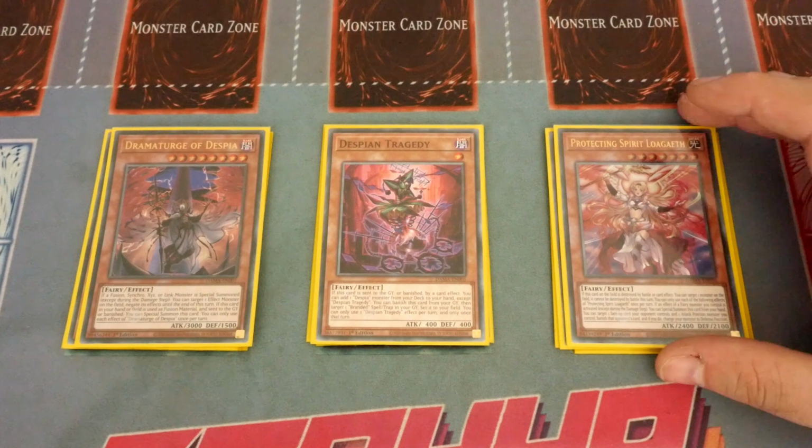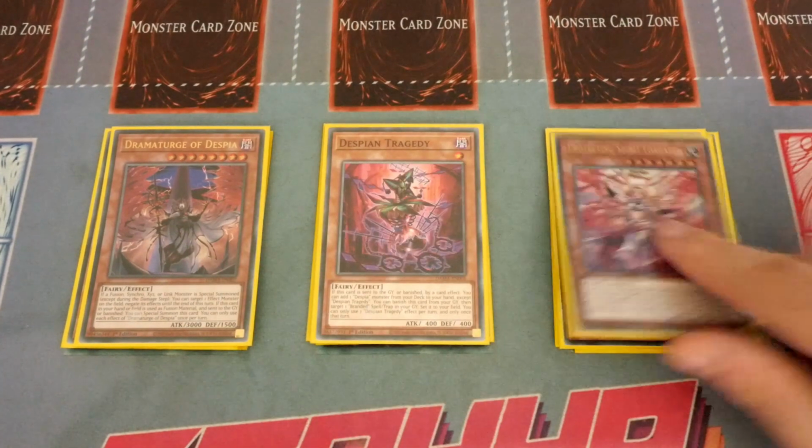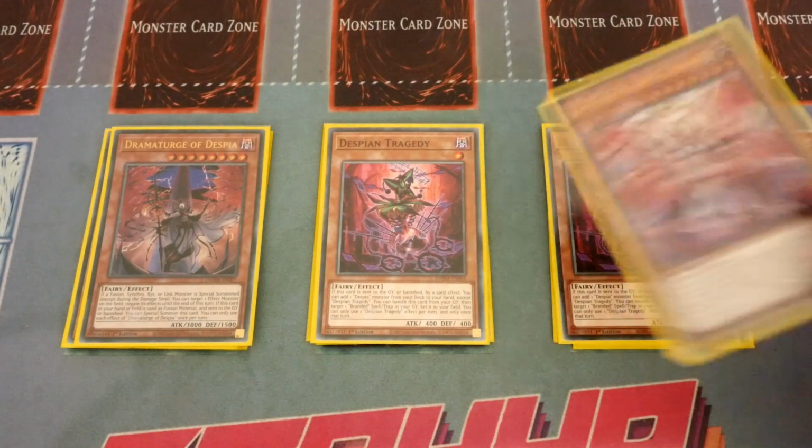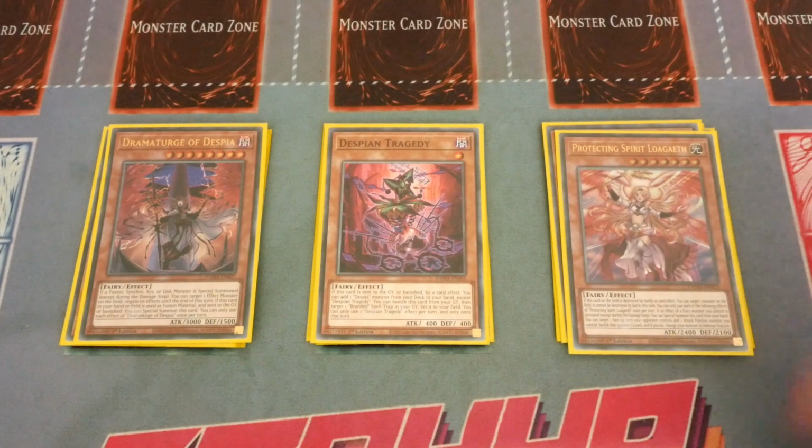So again, it's just a free summon in the sense that if you activate Tragedy's effect at any point, or Despia's effect at any point, or Albaz's effect at any point, you get a free summon of the Lagertha. But to be totally honest, I'd probably go for 2 of this over having 1 of these if I'd get a second one.